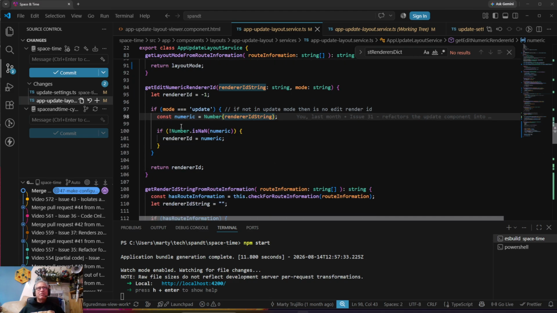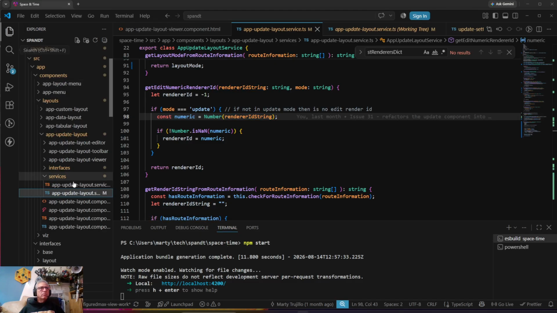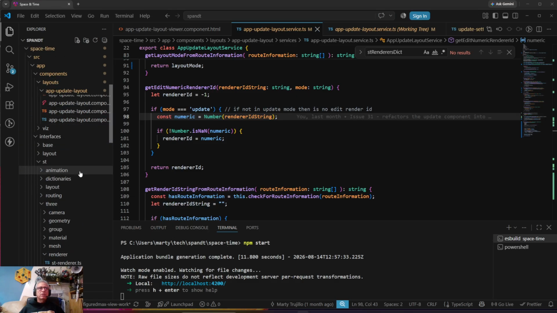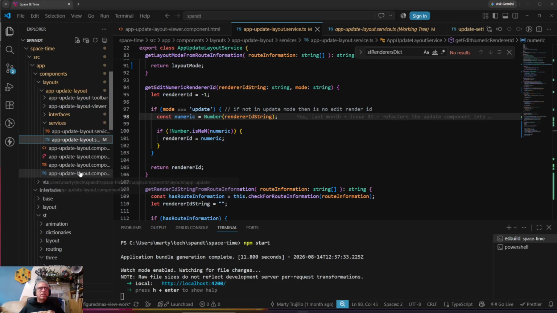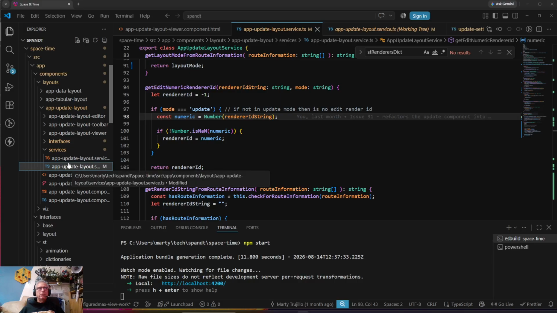Okay, so we do have get numeric renderer ID. Hmm. So the update layout knows what the renderer ID is. I'm completely lost at the moment. This is what I try to avoid at all costs, this cognitive overload.